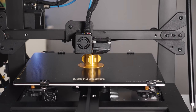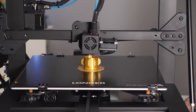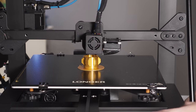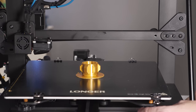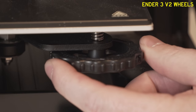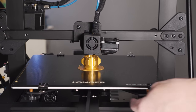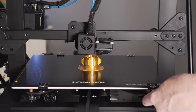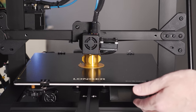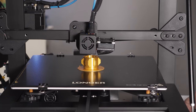That's a lot of great things about the Longer LK5 Pro — let's talk about some of the things I don't love. One of them is the size of the little wheels for leveling. These are pretty small. The Ender 3 V2 has wheels about twice this big, and it's so much easier to do little micro adjustments to get that first level just right. I wish they would have included some bigger wheels. Just like with most printers, you can print your own wheels, and that's probably what I'll end up doing to give myself more micro control over the bed leveling.